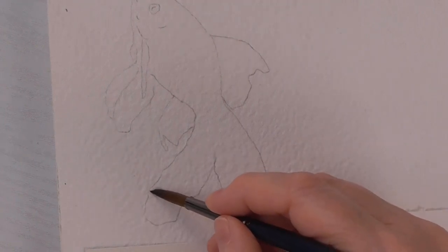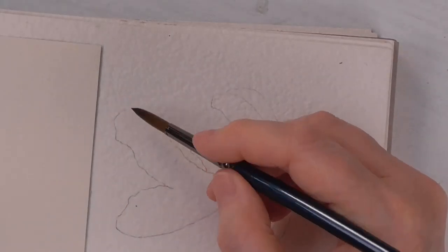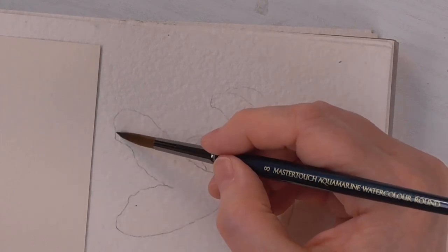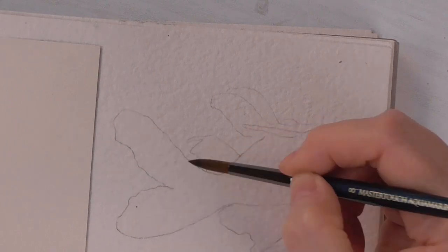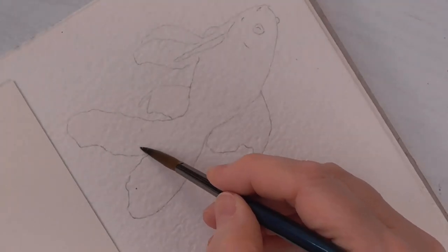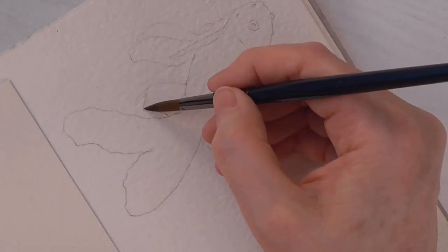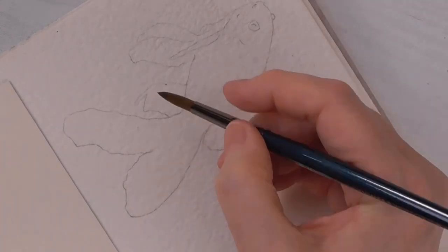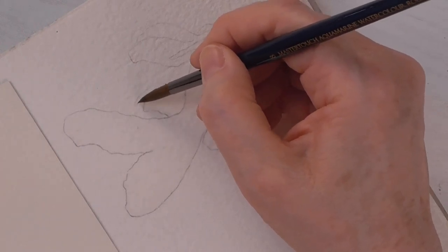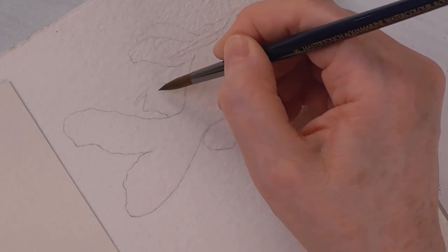And if you want to do it accurately, and you've got to stay in the lines, then it's worth just going slowly, and turning your image around to suit how you put the water on. Make sure that water goes into the paper. And you might find that by the time you've got to the tail, the head might need re-wetting again. And that's fine. That's what you need to do. Being good with wetting the paper will really help you get lovely soft blur and flow with watercolour when we put the washes on. So don't hurry this. This is the main thing with watercolour. This is what you've got to get right, okay?